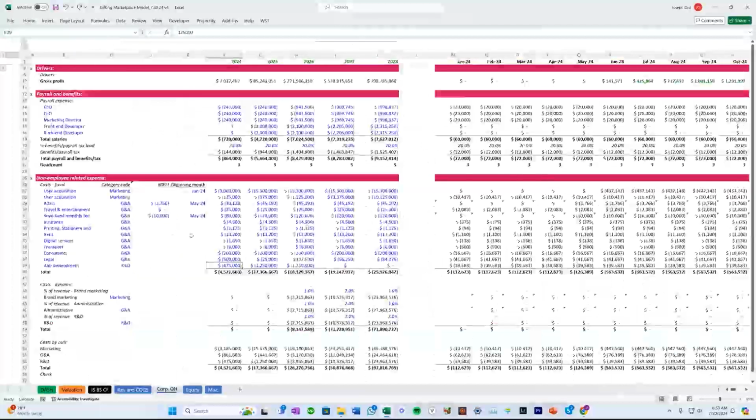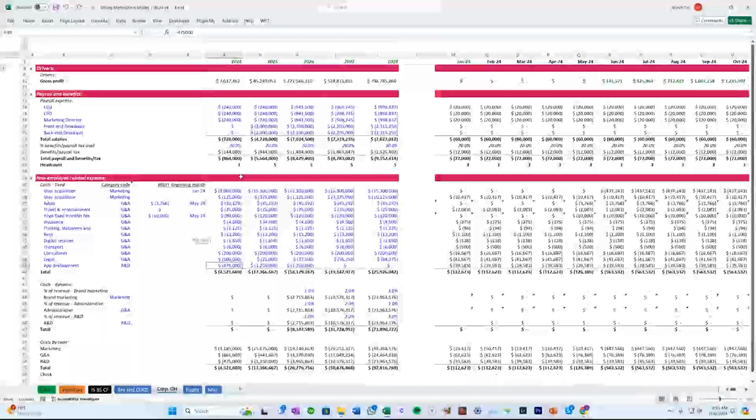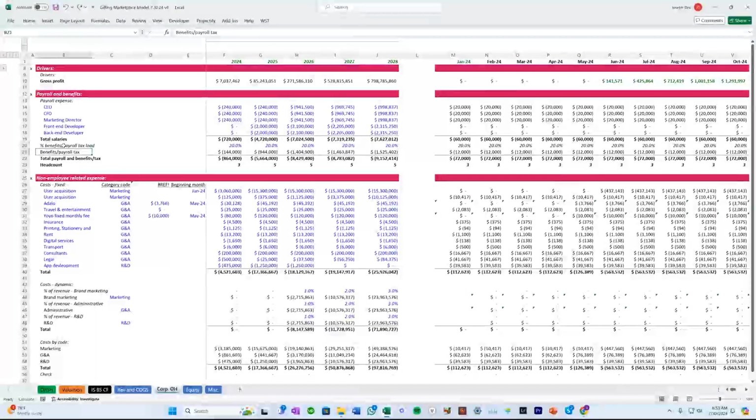That's my goal. Corporate overhead is pretty similar across models, so we have a list of employees. I have a benefits load, which includes payroll taxes and benefits, so 20% is pretty normal in the US, and that just gets added in, and then you get to your total payroll, and I have a running headcount function to keep track of how many employees you have as well. And then you have a list of your non-employee related expenses, so just rent and everything that isn't an employee. And then for businesses that are growing a lot and have a longer projection period, I like to add in this dynamic cost section where in the later years, when you don't want to list every single expense because you don't know what your expenses will be, we just assume some percent of revenue will be brand marketing, admin, R&D.